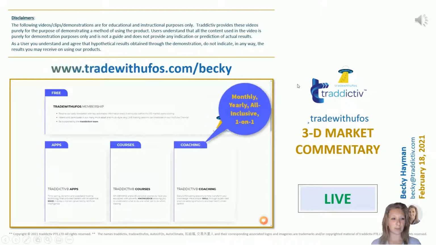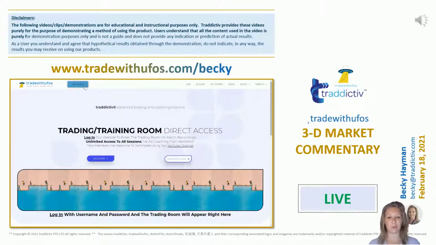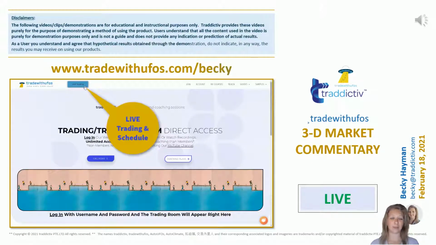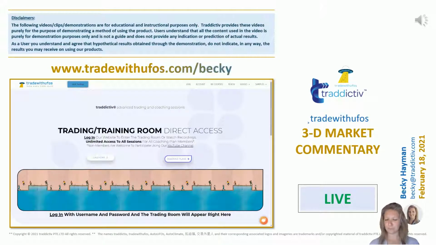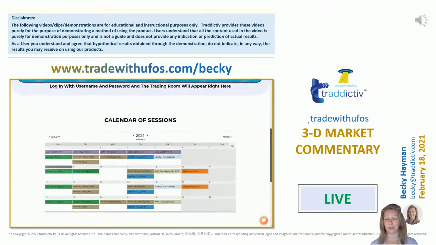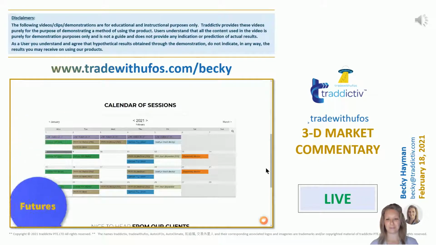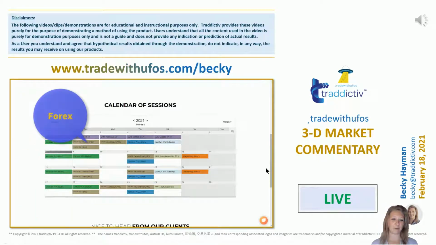Let me just put the disclaimers up there on the screen. They're being highlighted at the top. It's important that you read them, not just for legal reasons, but to understand that when we go through these things, it's more of a demonstration to show you how we do it. It's still ultimately up to you what trade you place, what money you use, if you use money at all, or if you trade on a simulated or demo account. Ultimately up to you. We're just showing you how we do things. That's the disclaimers, so that bit is out of the way.